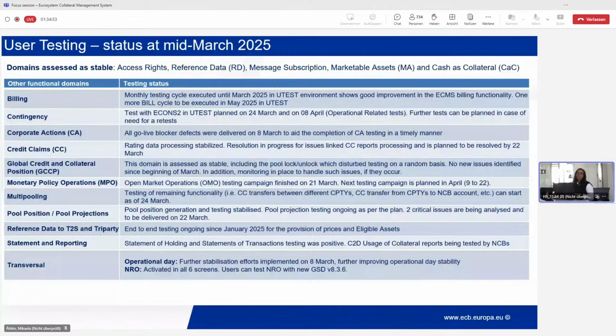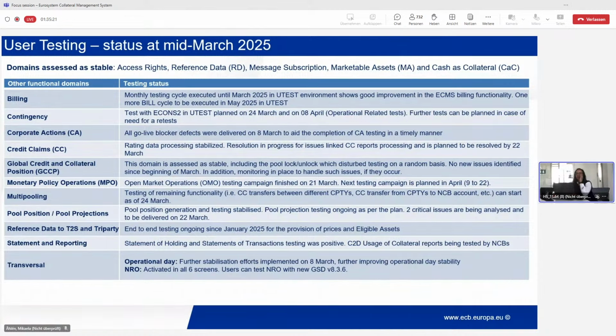From the beginning of March, there are no new issues identified in this pool lock unlock. Nevertheless, since it's a very critical element, we still continue to monitor, and in case we identify anything new, actions will be put in place and the issues will be handled with high priority. Okay. And that's on the GCCP.